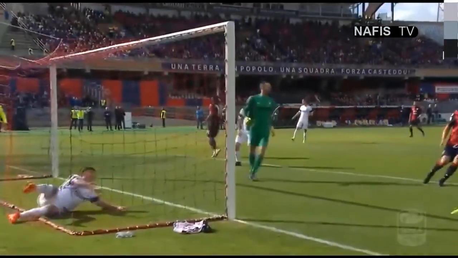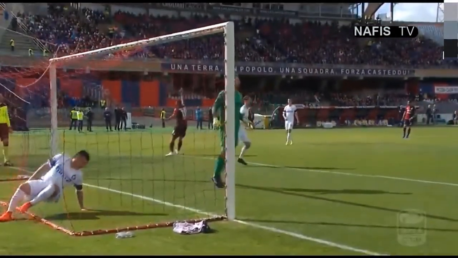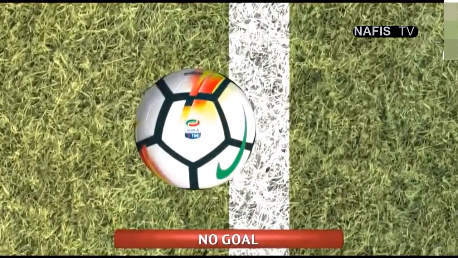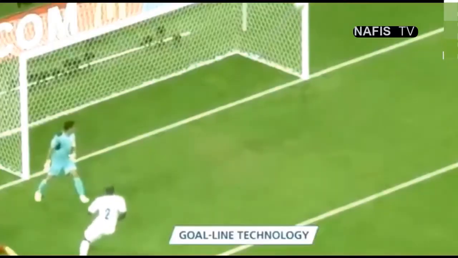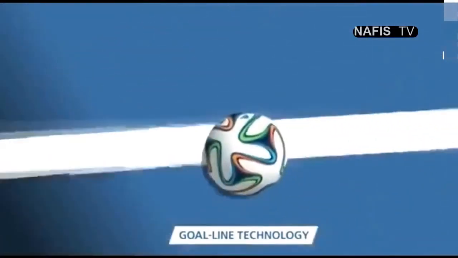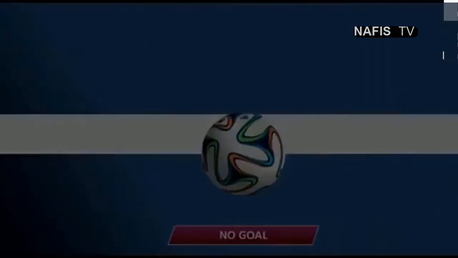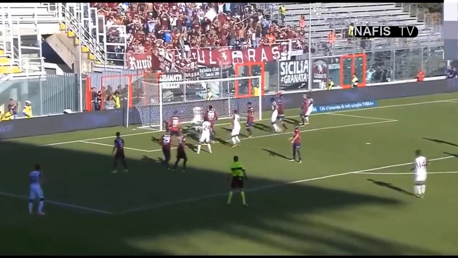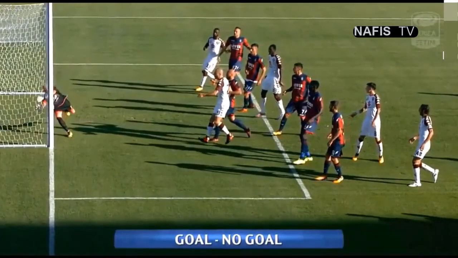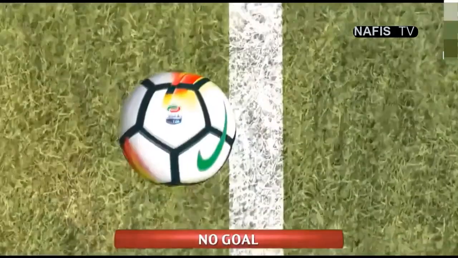Where goal line technology is used, the referee must test the technology's functionalities before the match as set out in the testing manual. If the technology does not function in accordance with the testing manual, the referee must not use the goal line technology system and must report this to the appropriate authorities.